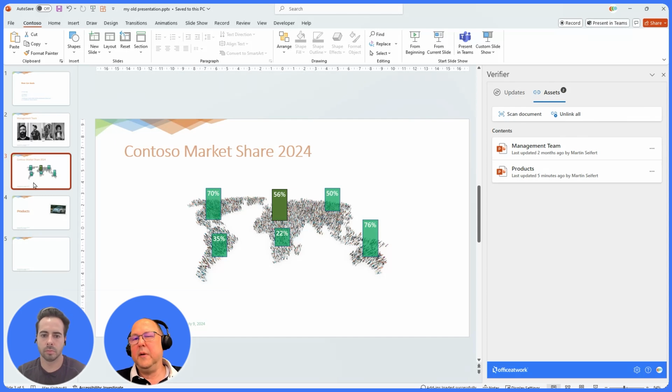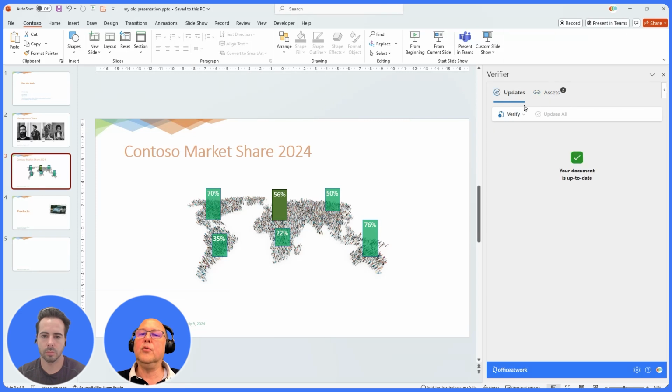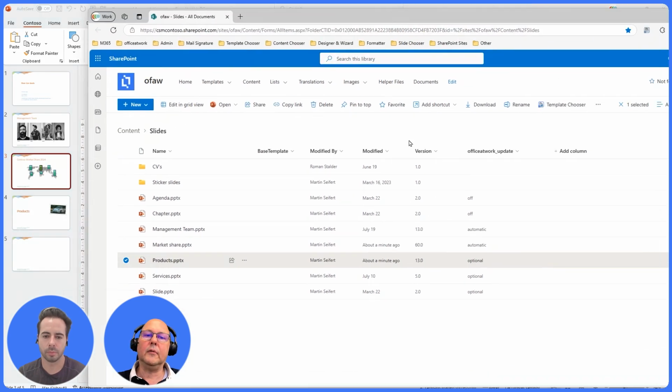And from experience, we know that most companies will have a healthy mix between automatic and manual, and that their templates usually are set to automatic update. So the mix between automatic and manual, just to make sure I got this correct, I meant, of course, between automatic and optional. And a few are on off because those are being used as a starting point to create your own slide.